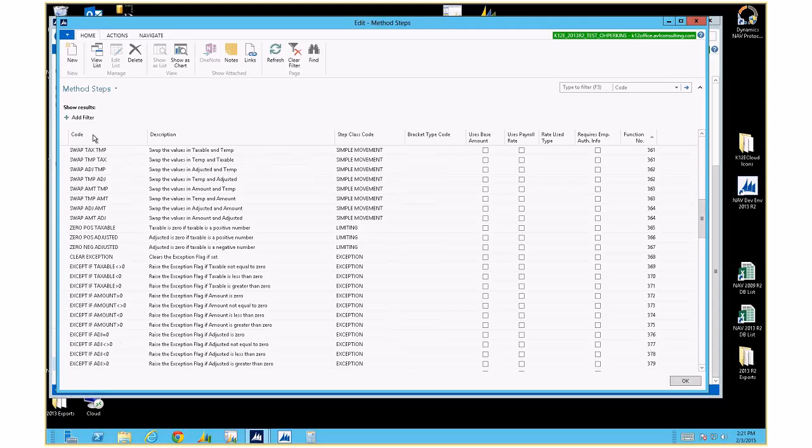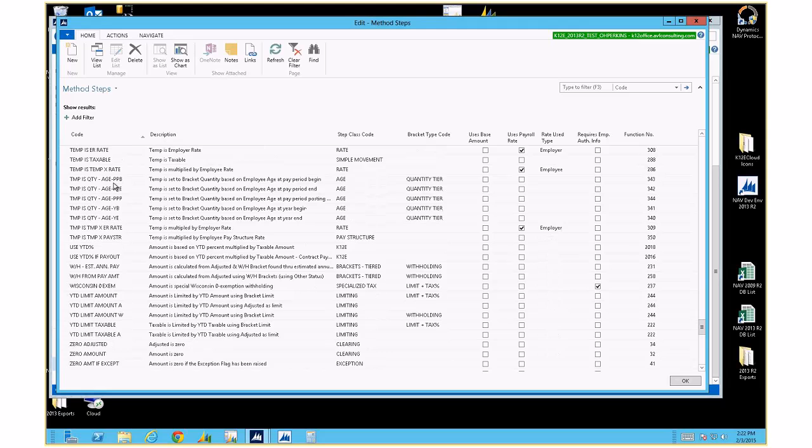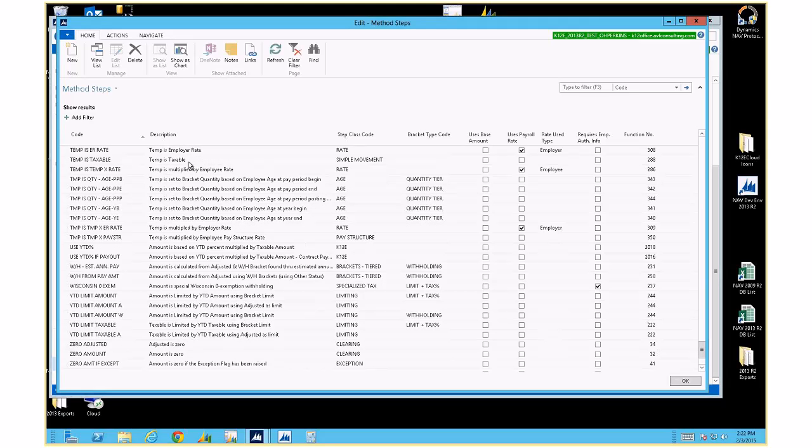One thing I know I can do is sort by code and probably go down to temp. There we go. Temp, temp, temp. Temp is taxable. Okay, so I want to explain the 4 buckets. You should write on a piece of paper, think about it, and say, what the heck are you talking about, Andrew? I don't understand it. All right, so when you're doing a payroll journal, and you guys who have experience with our system know that we have a field called amount or payroll amount, and we have a field called taxable amount.